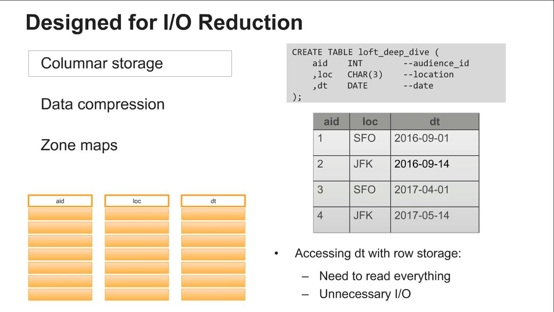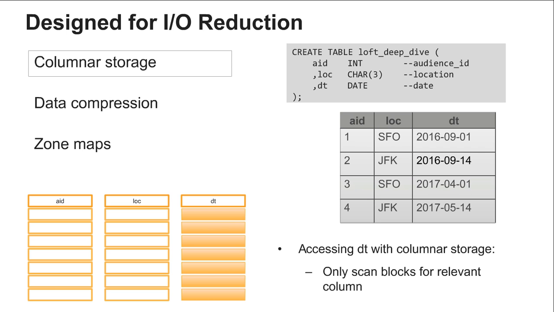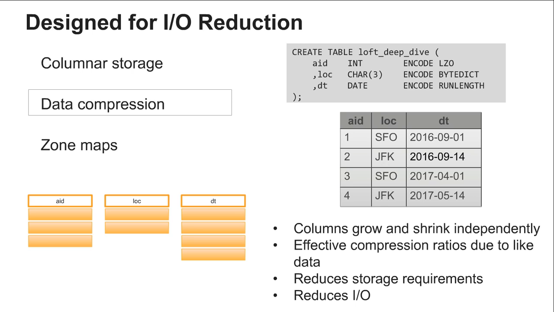This has an advantage in that if you only want to read a single column off disk, in this particular case just the date time, for example, we only have to read just that data. This basically results in a massive reduction in I/O. In this case, you're only going to end up having to read 1/3 of the data in this example. And that's one of the hugest benefits of Redshift for the types of queries that you run on a data warehouse.